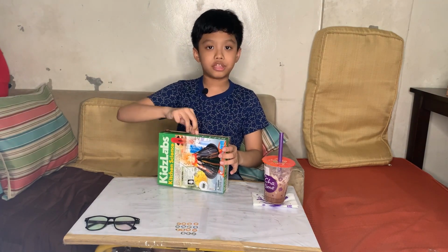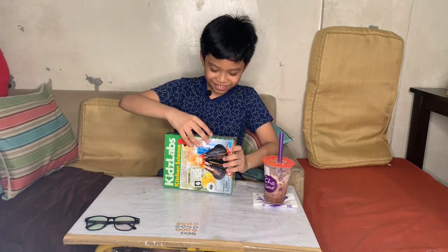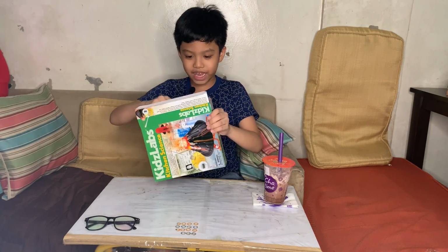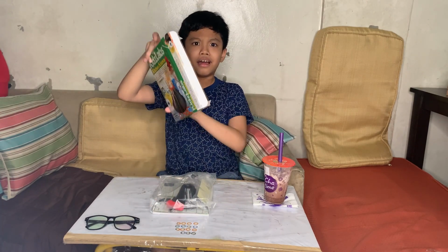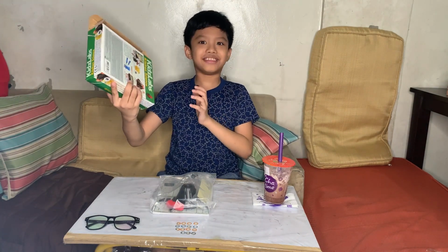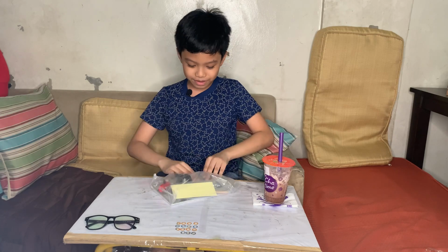So yeah, let's open it. I don't know what I'm doing. It's my first time opening it, by the way. So we have this, this is smaller than I expected it to be. That's it. So I guess we're gonna open this now.